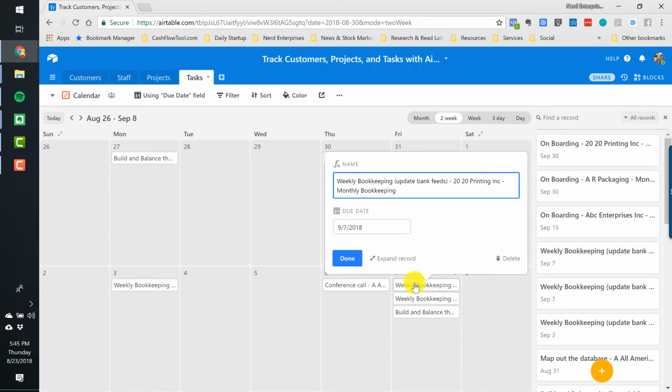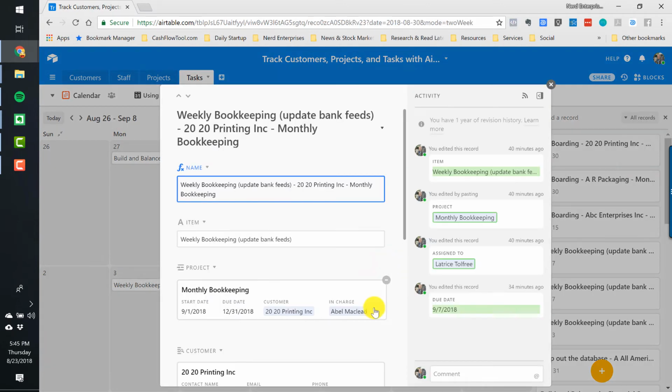So you can go in here, and I've clicked on it. I can click expand record. I can get in. I can even have the discussion here. I can make comments and say, hey, at so-and-so, what's the story with this? Are we going to meet the deadline for this task, right? And what's so cool about this is it also shows you all the stuff that this task is linked to. So here's the actual project, and it shows you that.